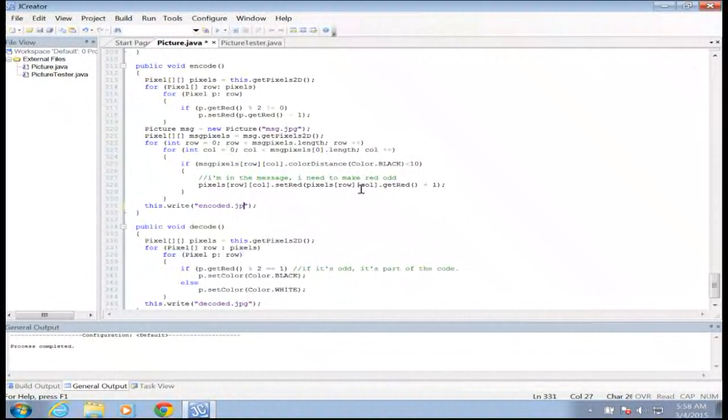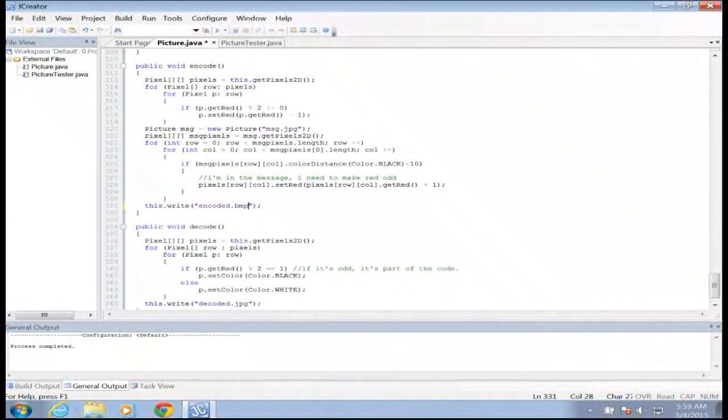This JPEG is actually showing it as an issue. I really need to do this as a bitmap. And the problem with doing this as a bitmap is that it's going to make a huge file.